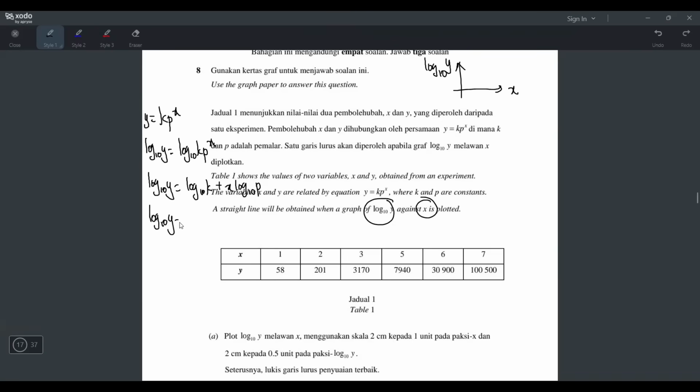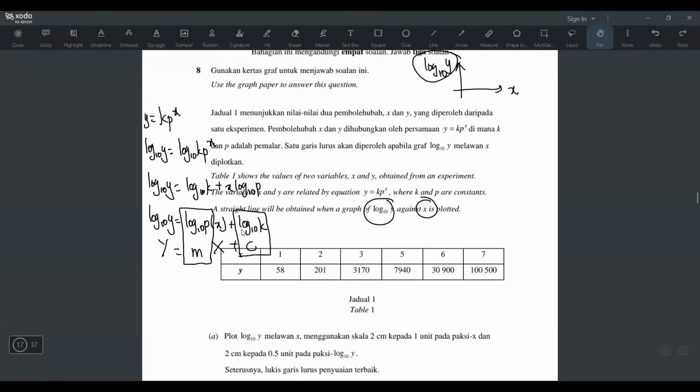You want it to be y equals mx plus c, right? So this is your y-axis, then mx plus c. So you have to write this one first. But x times log p and log p times x is the same thing. So I'll write log p times x, and then plus log k. The reason you have to write it like this is because you want it arranged as y equals mx plus c. So you can see your equation's y-axis already matches the graph's y-axis, and your x-axis also matches the graph's x-axis. That means your gradient and y-intercept, you can already see from your equation. The gradient will be log p, and the y-intercept will be log k.